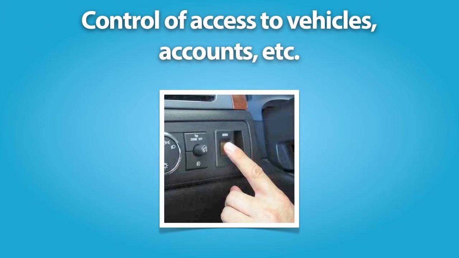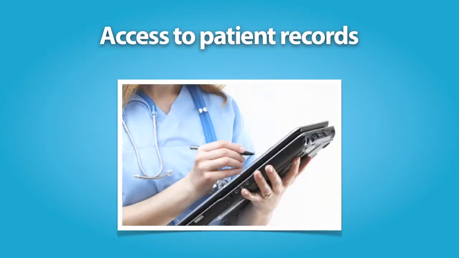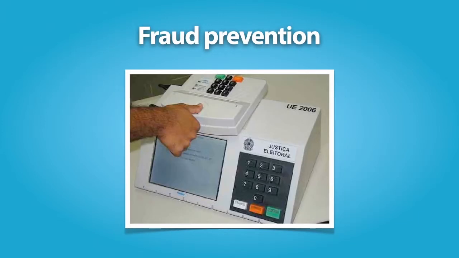Another use of biometrics is to control access to devices, vehicles, and accounts. Voice prints, facial recognition, and other biometric identifiers are more reliable than passwords or PIN numbers, which can be lost, stolen, or hacked. An emerging use of biometric identifiers is determining authorized patient access. Biometrics can protect patient privacy by ensuring only authorized persons have access to medical records.